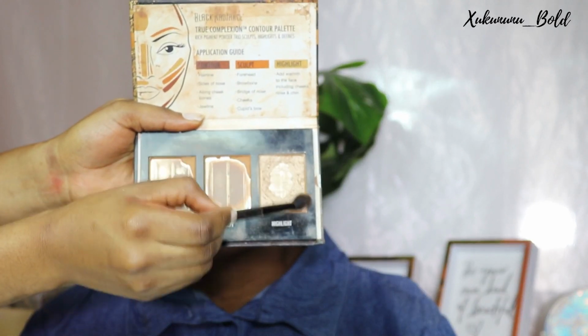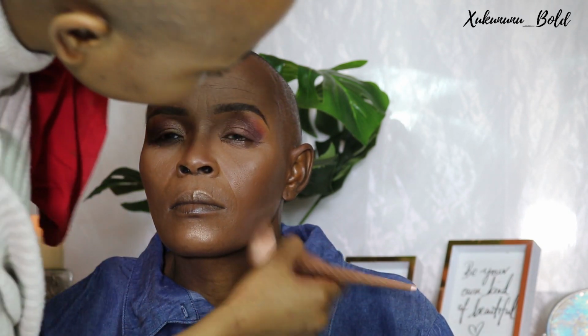So going back to my Black Radiance, I'm just gonna take the highlighter on that contouring palette to highlight her nose, the tip of her nose, her lips, and her chin, and I'm gonna use the very same brush to do her cheekbones, and you'll see that in a while. So before we do that, I'm going in with the very same brush that I used to contour her face to clean the powder, and I'm lightly tapping it in to make sure that everything is set.